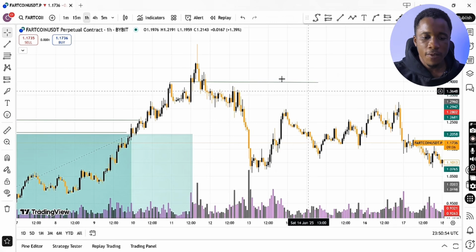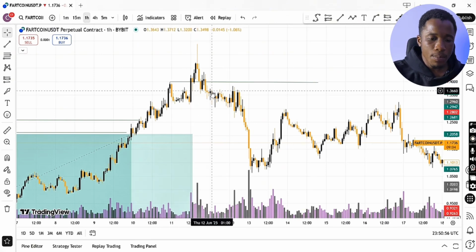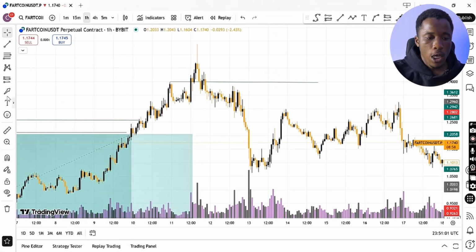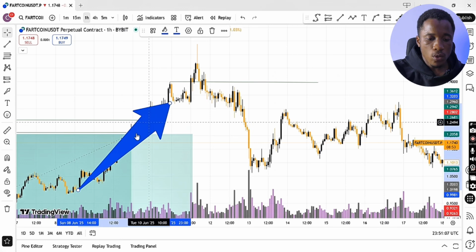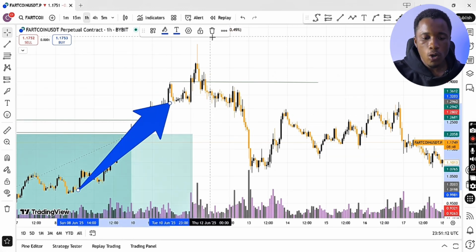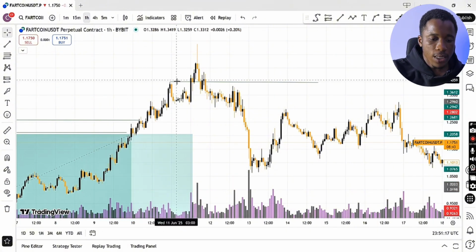Now let's get back to the chart. Now on the chart right here, as you can see, Fatcoin USDT, we had this similar pattern. I personally didn't take this trade because I already made profit on the previous trade I took. So as you can see here, the market went on an uptrend. Now just like I told you guys, after you see an uptrend, what comes next? You should wait for price to give you a sign of liquidity, or a rejection or a wick, which it did right here at this point.